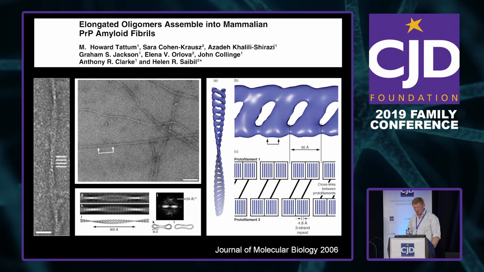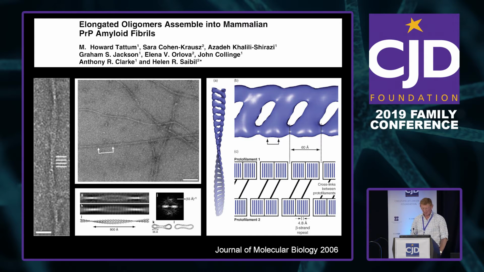I'm going to switch to some hardcore structural biology. And this is an extract of some figures from a paper from many years ago showing the structure of a PrP amyloid fibril. So recombinant PrP is allowed to assemble into fibrils and examined by electron microscopy. So this is an electron micrograph, and segments of those fibrils are extracted electronically and aligned, and that allows you to reconstruct an image of what a PrP amyloid fibril looks like, as shown in the right-hand panel in blue.